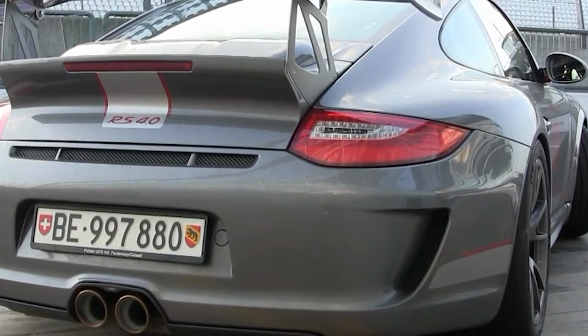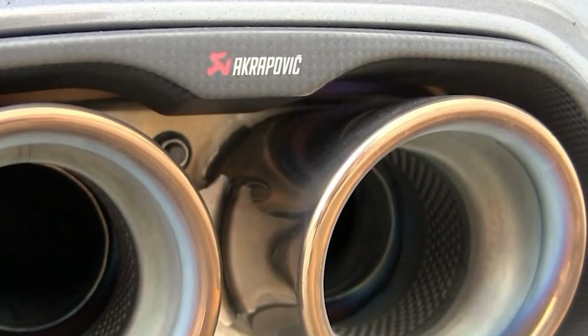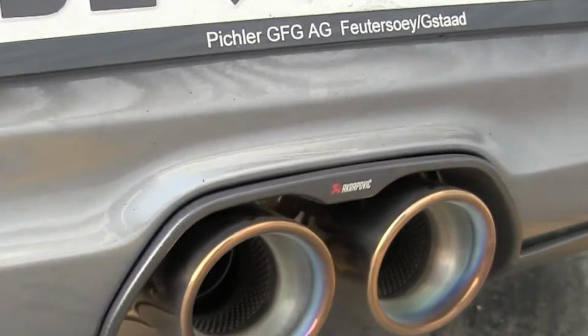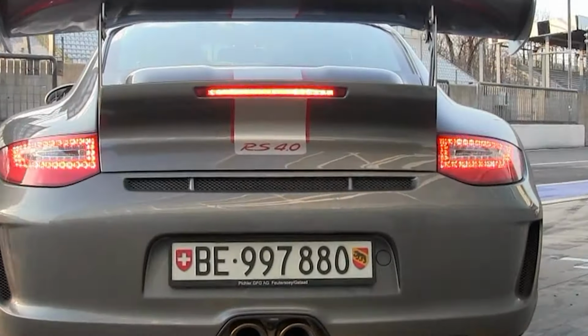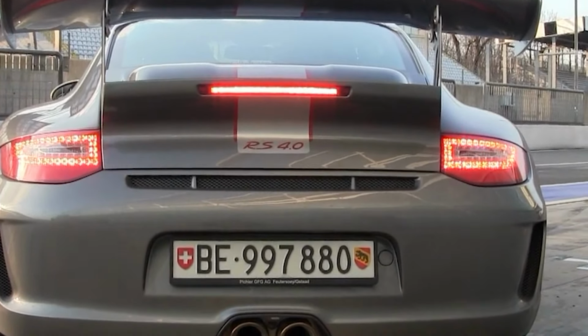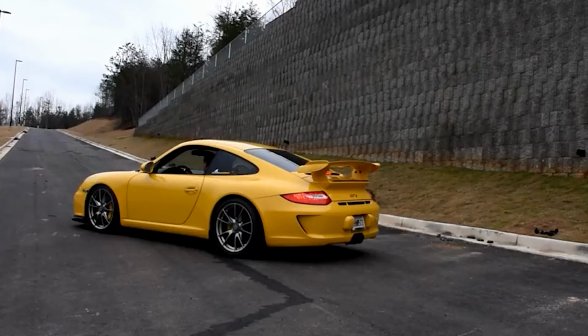The reason for its demise? Well, emissions, fuel efficiency, and the inevitable march of progress. The new engines were cleaner, more efficient, and easier to produce in large numbers. But ask any Porsche purist and they'll tell you that something was lost. The Mezger engine wasn't just a mechanical masterpiece, it was the beating heart of Porsche's golden era, a defiant, air-cooled roar in the world of muted turbochargers.